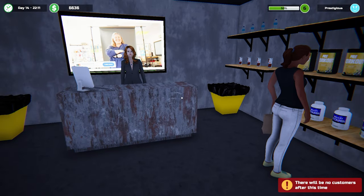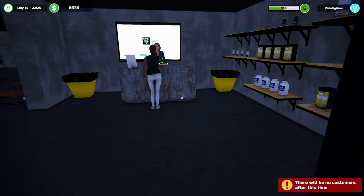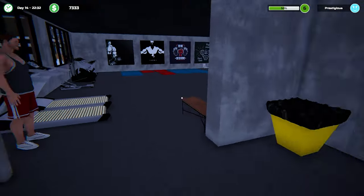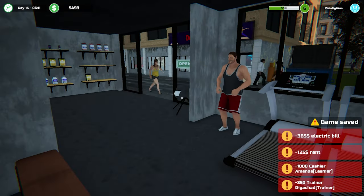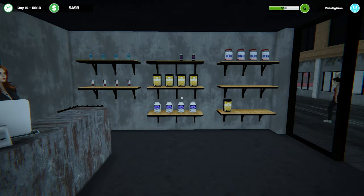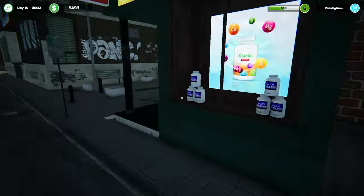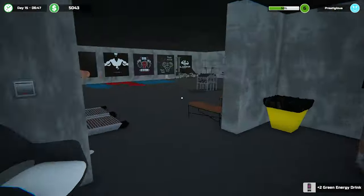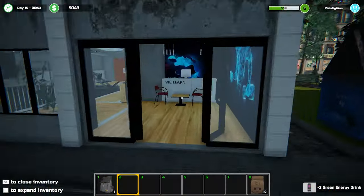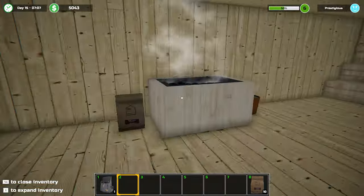If we can walk away at the end of the day with seven grand, actually no - we need seven and a half. Alright, we'll go to sleep and we'll see what money we have left in the morning. Make sure I open the gym straight away this time - don't run around doing random crap without opening it. So 350, 1700 - we just would have missed out. I need two of the normal energy drinks. We're going to be okay for his debt, hopefully.